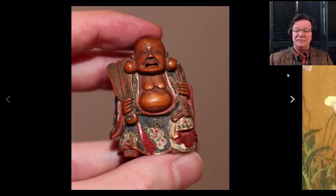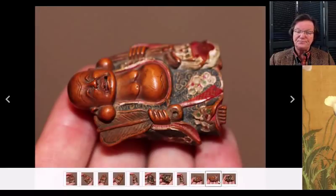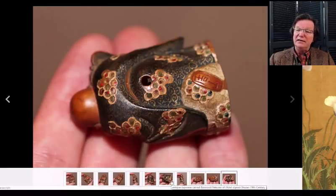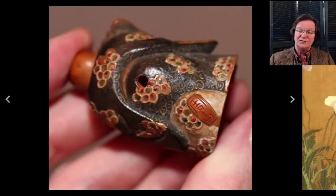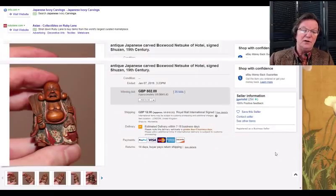The same seller also had this cool little Japanese netsuke with enamel decoration on it — I thought it was just pretty and interesting. Here's a picture of the back of it. In the end it did pretty well, bringing $641. A very interesting piece — this seller gets interesting objects.